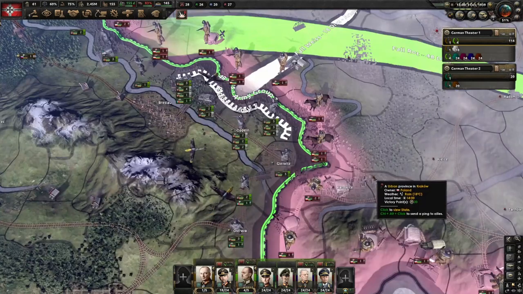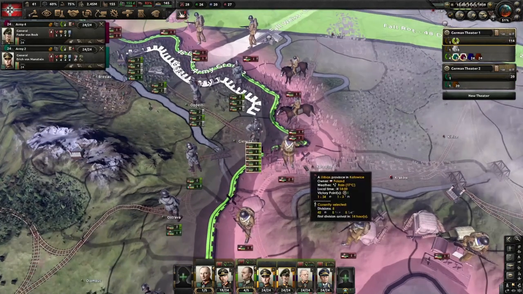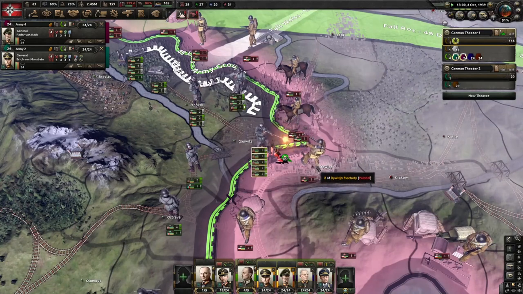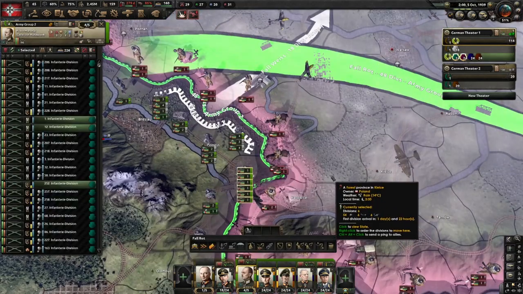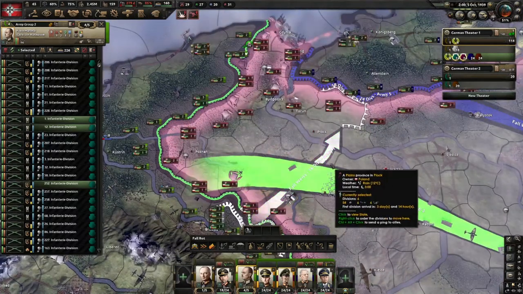Now, how do you do it? Well, the key concept is that you select one or more divisions, and then you just right-click on an enemy province, and they will go ahead and attack. Your men are now going to force attack that tile, regardless of any other orders that they might have. It seems pretty straightforward, but there are some key concepts that go along with that, which you need to understand, as well as a bunch of hotkeys that will make your life a whole bunch easier.